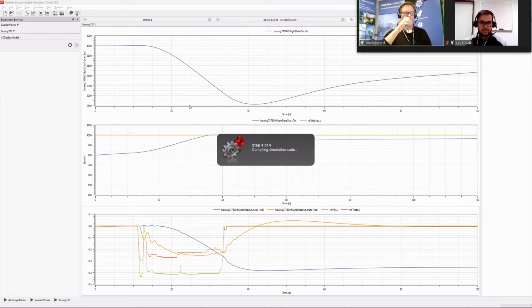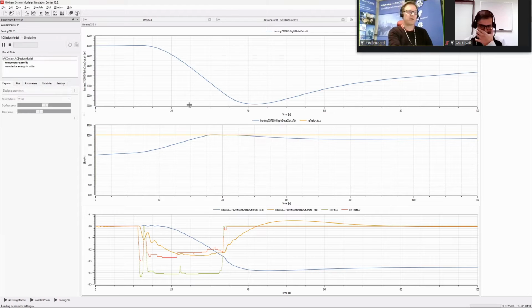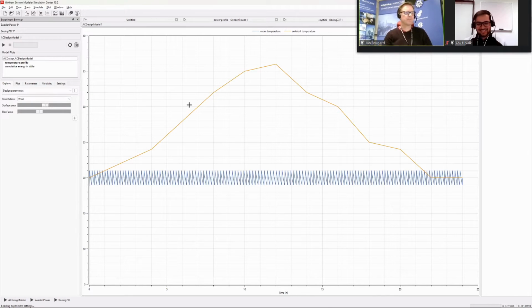The plots you're seeing here, I'll get back to those if my memory doesn't fail me. Okay, so here we see it. What we see here is the ambient temperature during one day, 24 hours, and then the room temperature. So we see how it's switching on and off, because it's an on-off controller that basically whenever it goes below a certain value, we start to heat, and whenever it goes over, we start to cool down. And that way we try to maintain the temperature around some desired temperature. In this case, it seems to be 20 degrees Celsius.